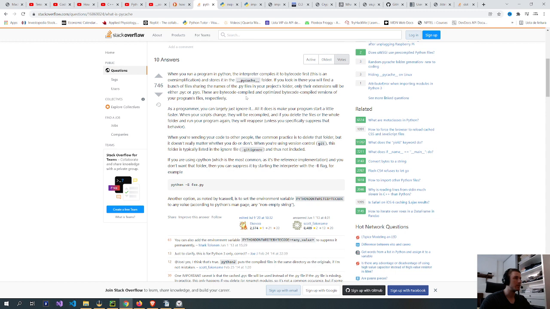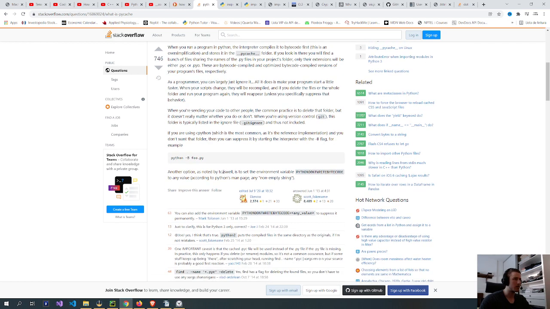As a programmer, you can largely just ignore it. All it does is make your program start a little faster. When your scripts change, they will be recompiled. And if you delete the files or the whole folder and you run your program again, they will reappear, unless you specifically suppress that behavior.